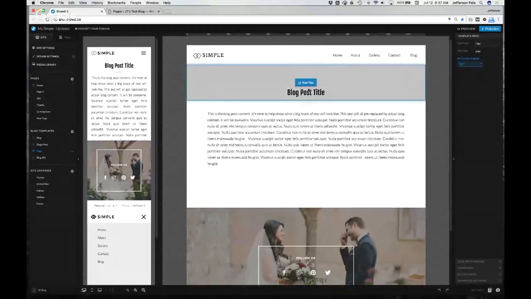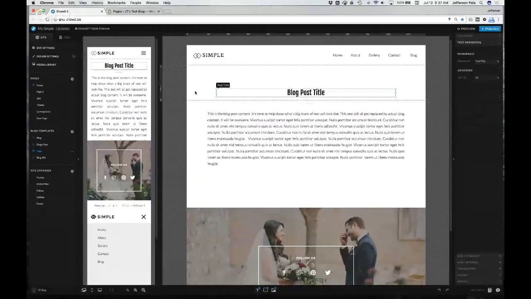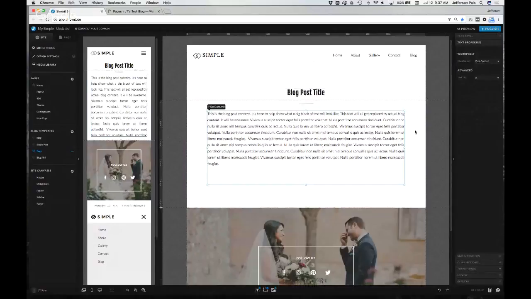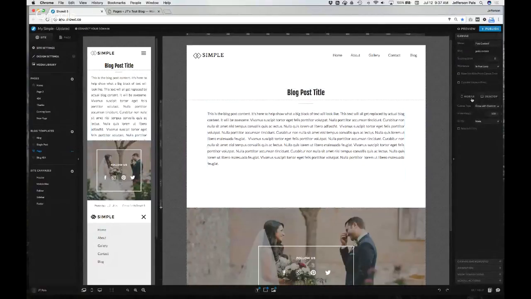And then it just has the basics of a title. So a canvas that's in post loop grows with content with the title. And then another canvas that's post content that also grows with content on both mobile and desktop. You can see it's super basic. You don't really need dates or comments or categories or any of those things on a page template because that stuff typically isn't used on pages. So that's one additional template that sometimes comes up that isn't always included in Showit designs. So maybe something in the future that we require, but right now not required for designers to include to sell a design, at least on our marketplace.